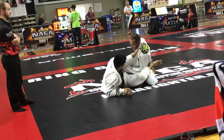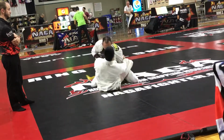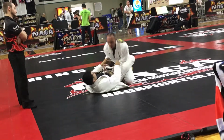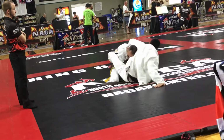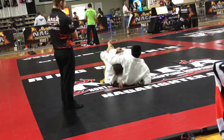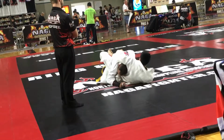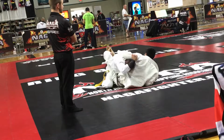Watch the triangle. Off, square up on the hip. Knee up now. Don't let him close the guard on you. Good, don't let him grip on top of your hands. You swim and you grip on top. Square up and push him back. That's it, head in the center. Put your head on the center, George.